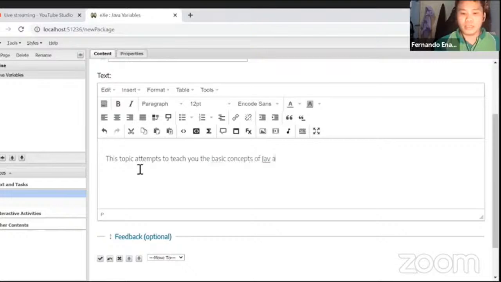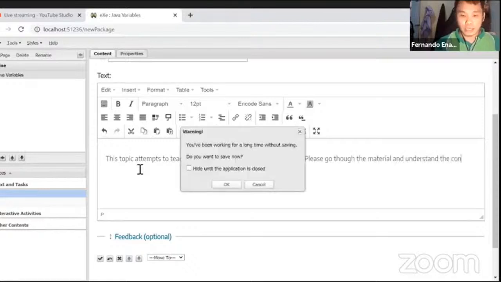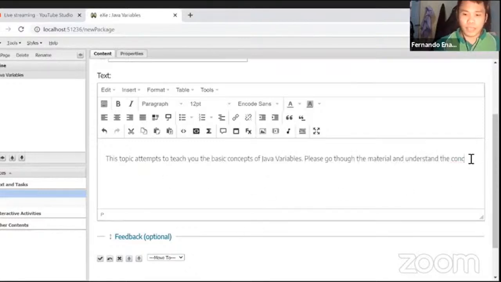Please go through the material and understand the concept. Okay. Please also answer the self-assessment quiz at the end of the material. Okay. And then good luck.